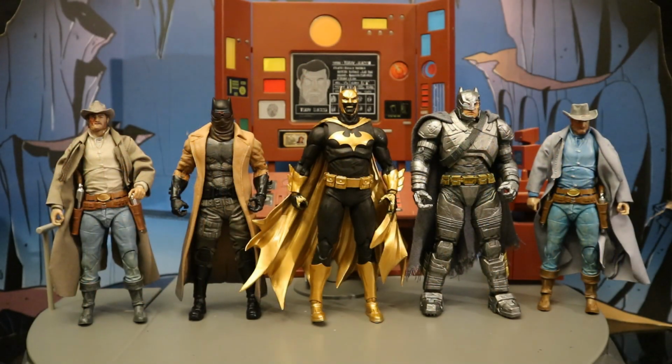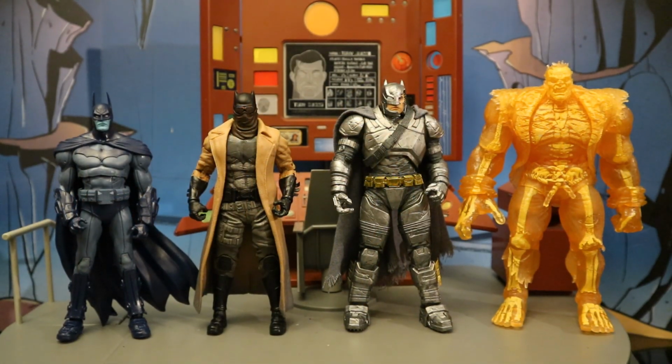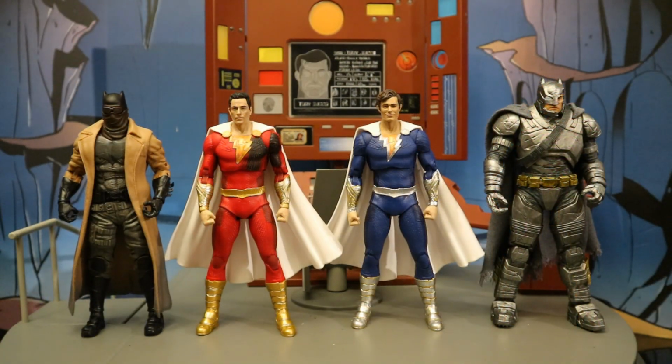Then, next to some other recent McFarlane Toy Store exclusives, both the regular and Platinum versions of Jonah Hex, and the Knightmare variation of the Vampire Batman. And now, with the Amazon exclusive Arkham City Detective Mode Batman vs. Solomon Grundy 2-pack. Here they are, next to the Shazam and Freddie Freeman 2-pack.